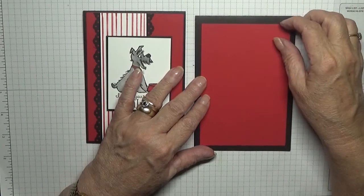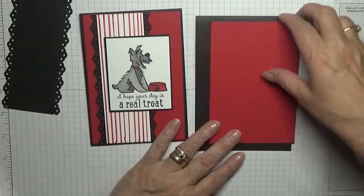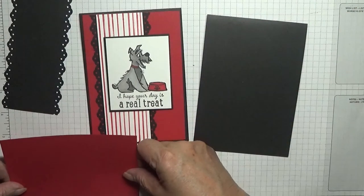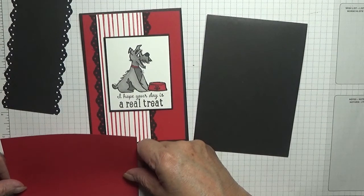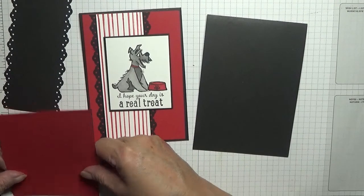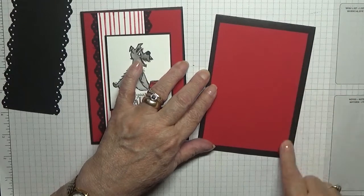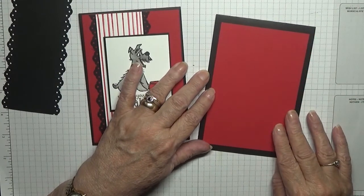Oh, I might do with that. I'll just have to cut that bit down. This is 5 1/2. No, it's not, it's 5 3/8 by 3 5/8. Yep. So this is 3 5/8 by 5 3/8. Just give me a nice big black border.